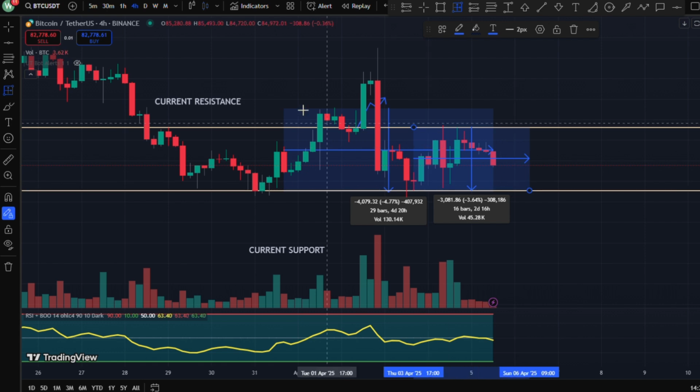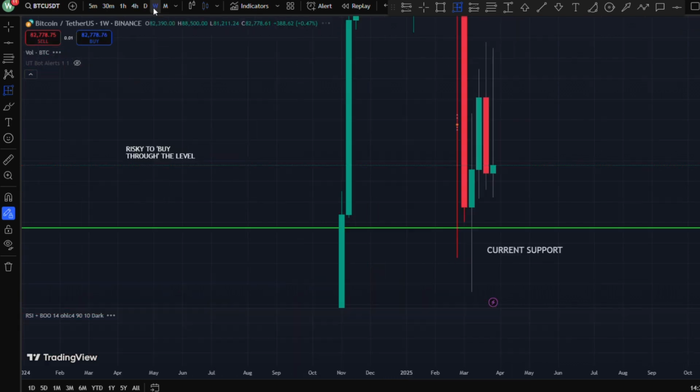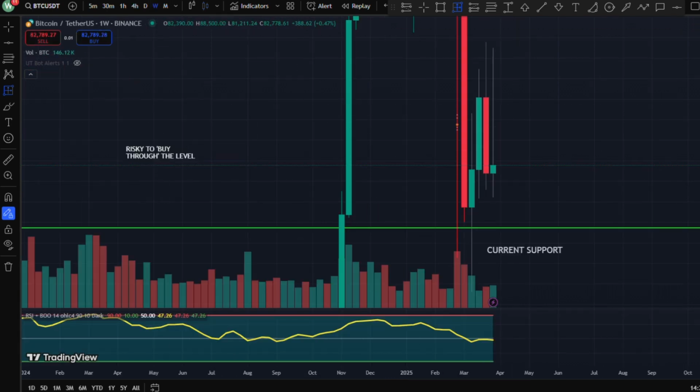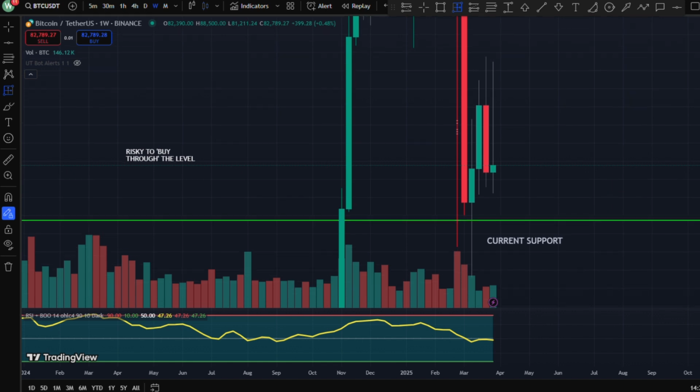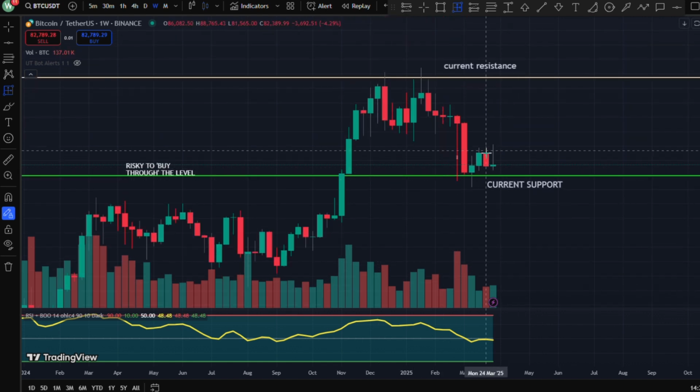As we saw on our weekly time frame, if we go back to the weekly time frame, you can see how the market got rejected from here. So we still have the belief that after the close of this candle, the market might drop. So, guys, if you want to take this trade, you need to be sensitive to the market. You need to monitor the market. So, this is it for BTC.